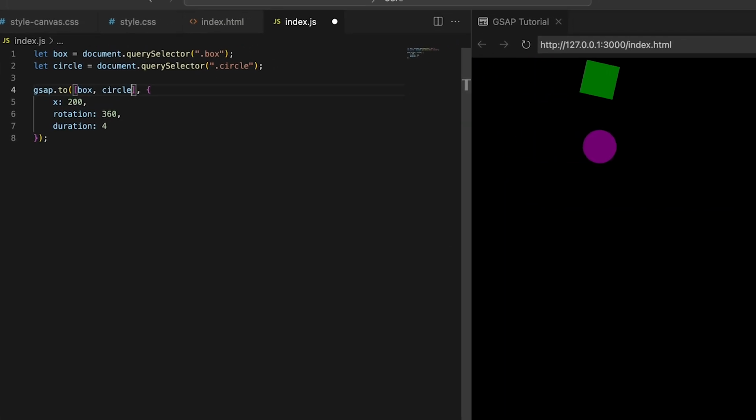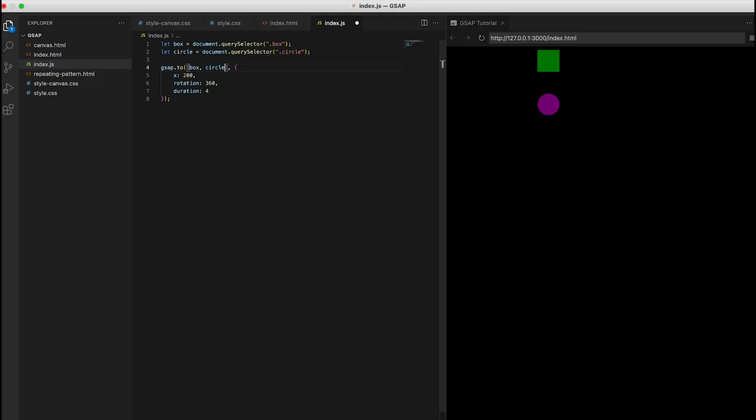Now you can see that the animation has been applied to both the elements. Since it is a circle, you can't see the rotation, but I hope you get the idea that we can have multiple elements with the same animation that we specified in the literals.